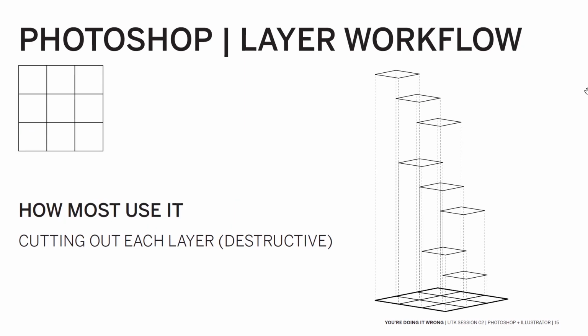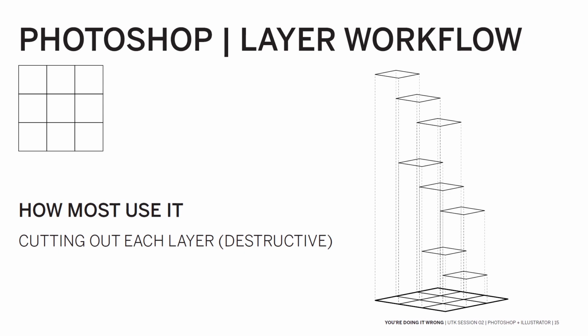So what is the difference between the two visually? So destructive workflows are like this. The composite image is going to be the same for both, right? This grid of squares. But with a destructive workflow, what you're doing for each one is you're cutting it out. So you probably grabbed in a bigger image and then you cut out that square. And then you cut out this square. And then you cut out this square. And then you're composing them together, right?